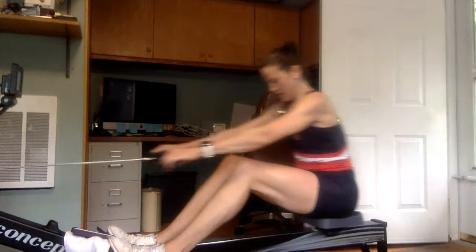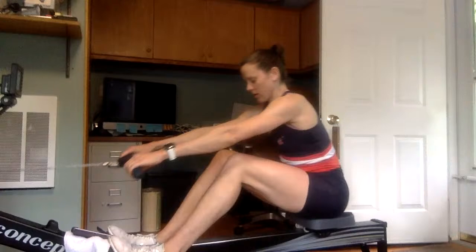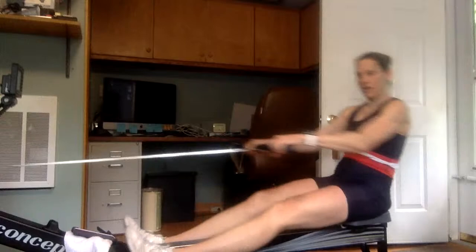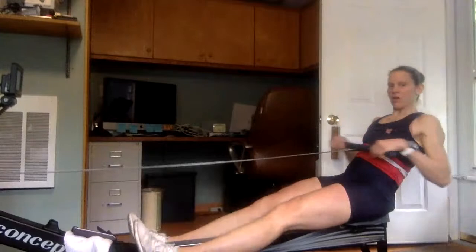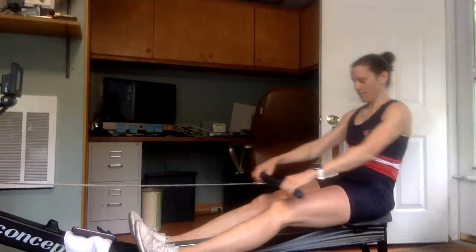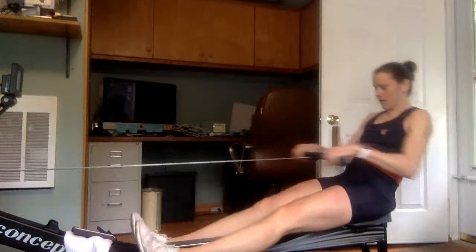Half slide in two, one, two. A little bit more slide here. Still think about the sequencing. Make sure off the catch that you're pushing your legs before you open your body, before your shoulders move relative to your hips. Quarter slide in two, one, two. Arms long. Really relax your shoulders, your biceps. Just hang your body weight off the handle.